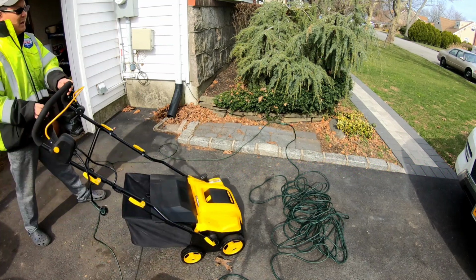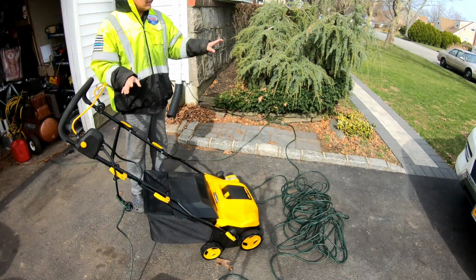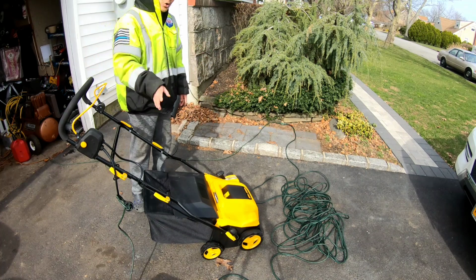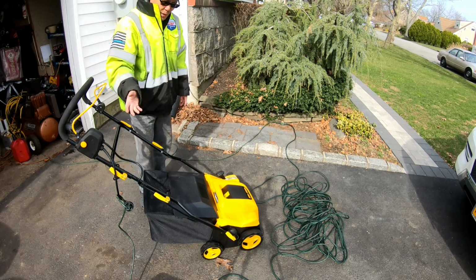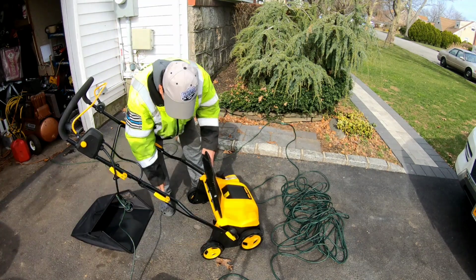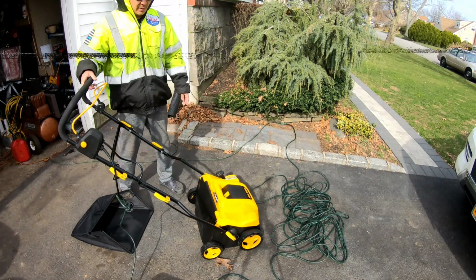Cool. Now I'm gonna go over my lawn. It'll be the first time I'm dethatching the front of my lawn in like 5 years. I wanna show you the stuff that comes out, the dead grass. So we're gonna take the bagger off first, just so I can do a couple of passes and we can see the dead grass come out of the lawn.